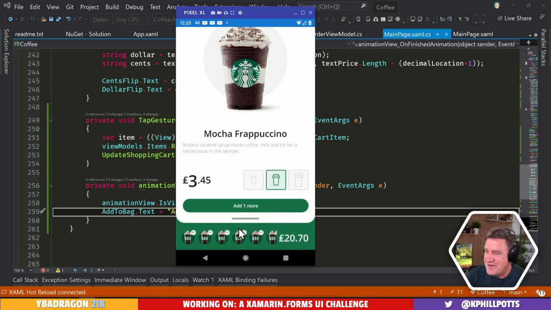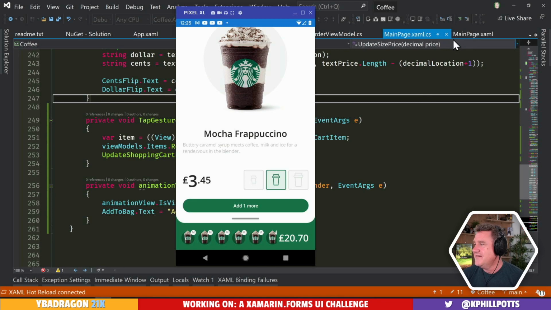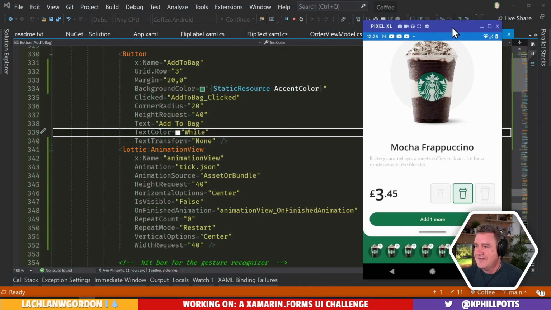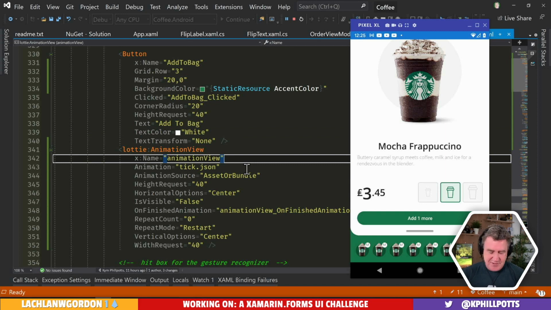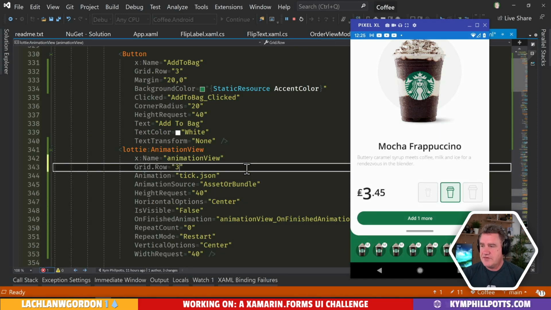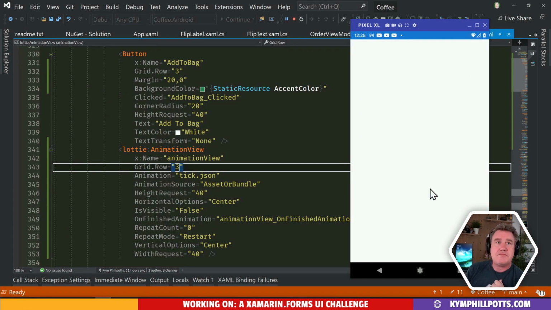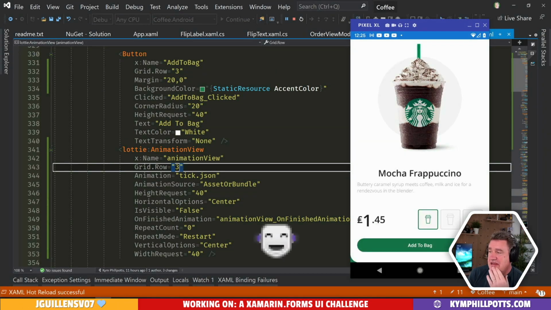It's in the wrong spot, because I didn't add it to the right grid row. Awesome. Grid.Row equals 3. Sure, why not? Yeah, I remember the bad old days of Visual Studio 2015 with Xamarin.Forms.